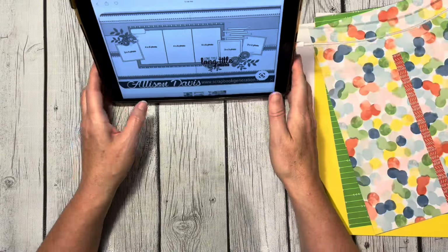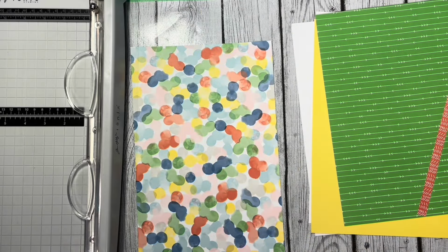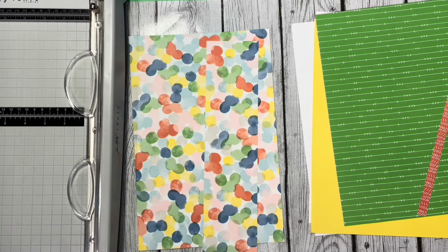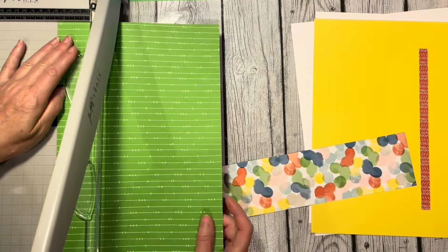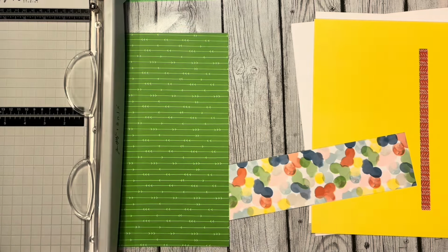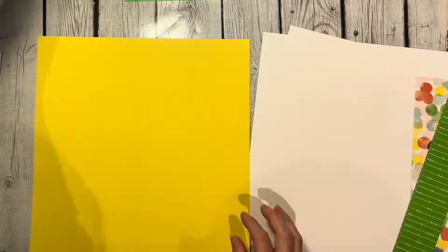I pulled out some papers from my stash, including this pattern paper from Central Park. The green is from a Fundamentals kit a while ago, and then I have a couple of different cardstocks that I'm using. So I'm just starting by cutting some strips in my papers so that I can start to figure out the sizes of the rest of the papers on the layout.